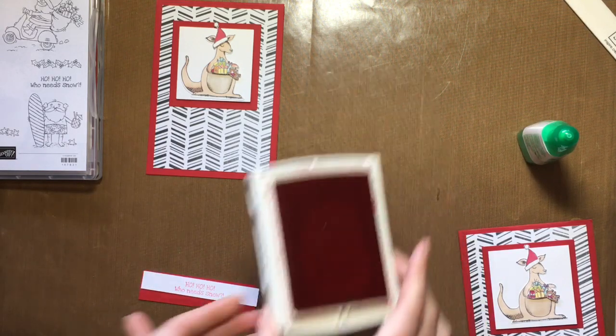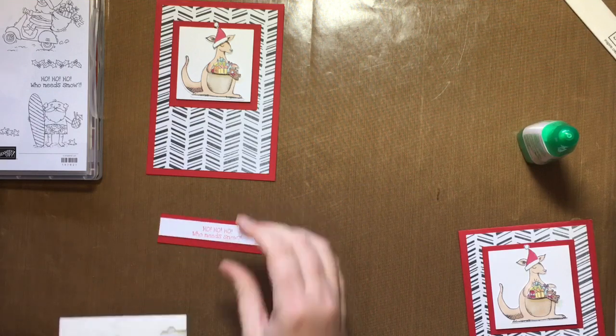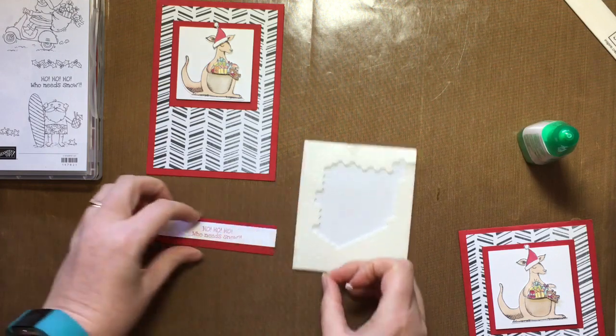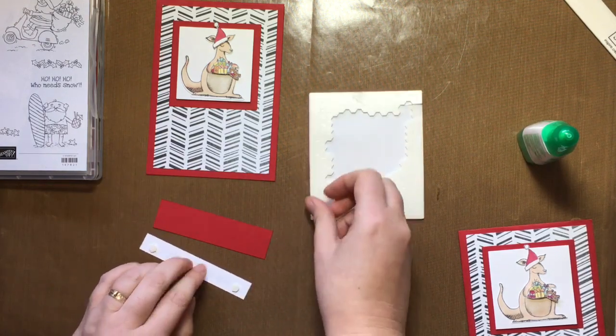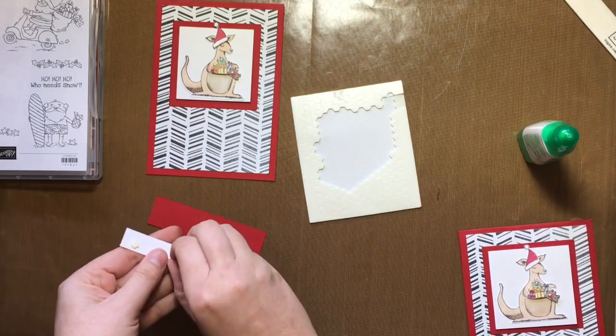And that's the only bit of stamping I'm doing in this one, unless I decide to pop something in the center. It's only got that little tiny bit of stamping as well as the stamping out of the kangaroo and the Scooter Santa. I'm just popping this up on dimensionals.